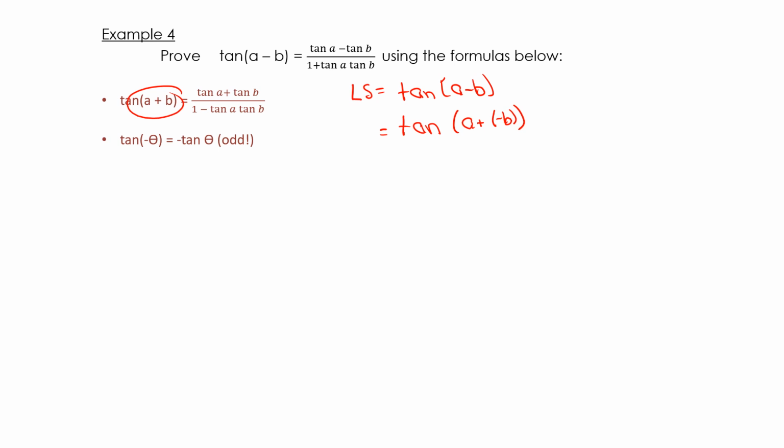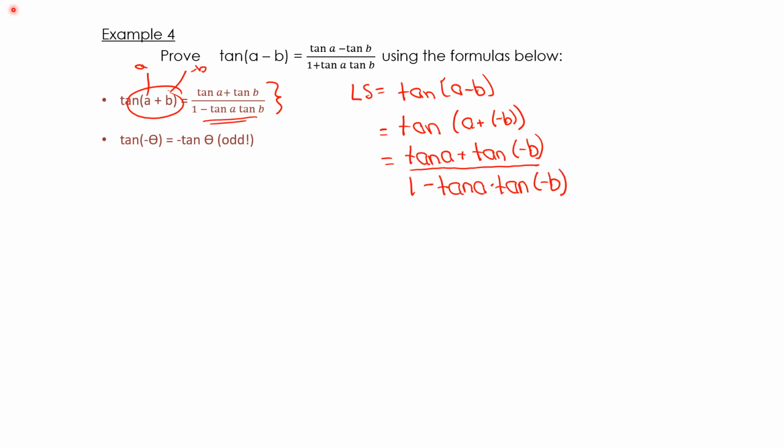Now I can use this formula right here because I have an a plus b. So my a will stay an a, but my b, when I substitute in for b, so instead of putting a pi over 3 there or a theta there, I'm going to put a negative b there, everywhere where I had a b. So substitute into this formula, a stays a, but b becomes negative b. All right, so that's all done. I used brackets to keep the negative b together. So this is a weird piece, this negative b.